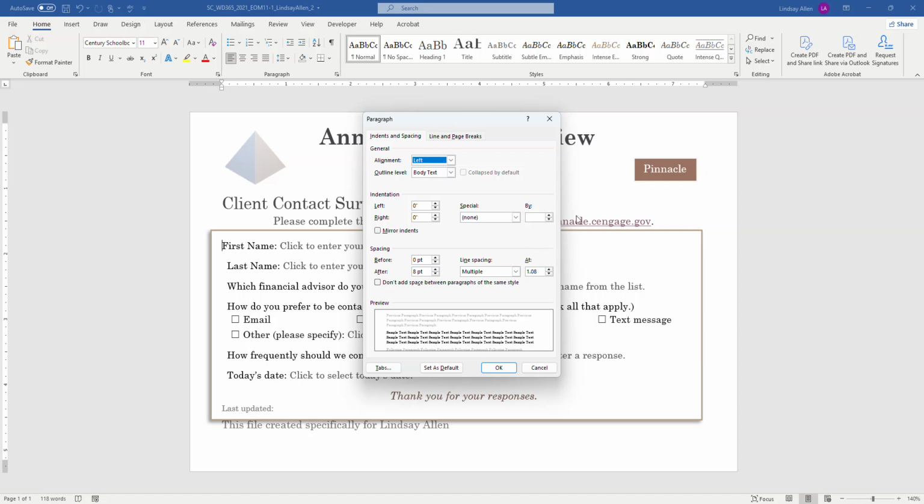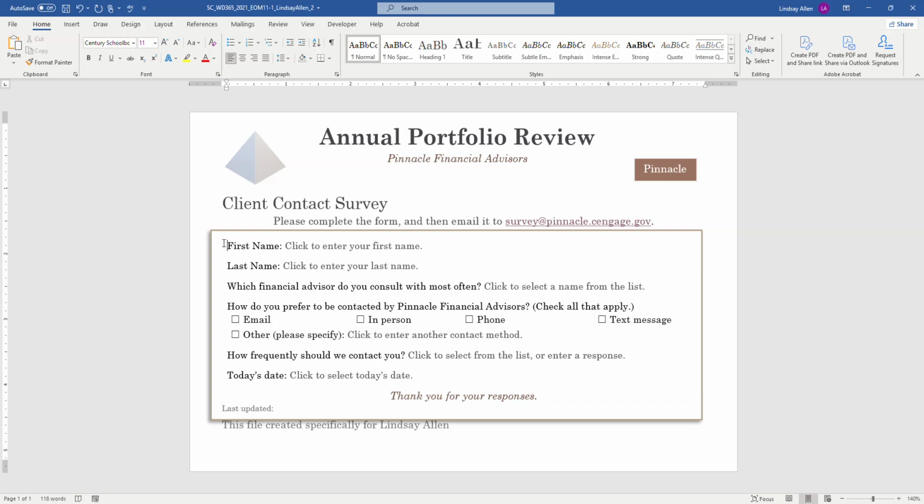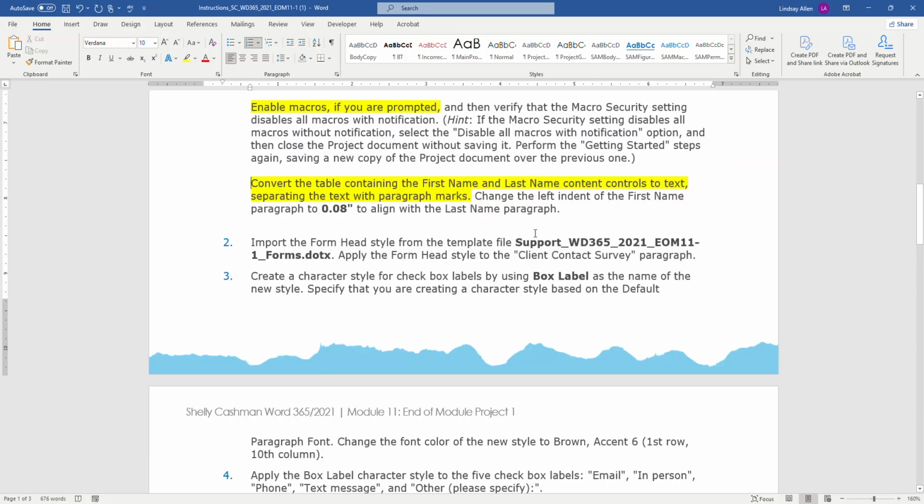And then the indentation is going to be for the left right here, 0.08. Then we're going to go ahead and say okay. And it should have shifted this over to the right to line this up with the last name. Okay, you're doing great. So that's the end of step 1.